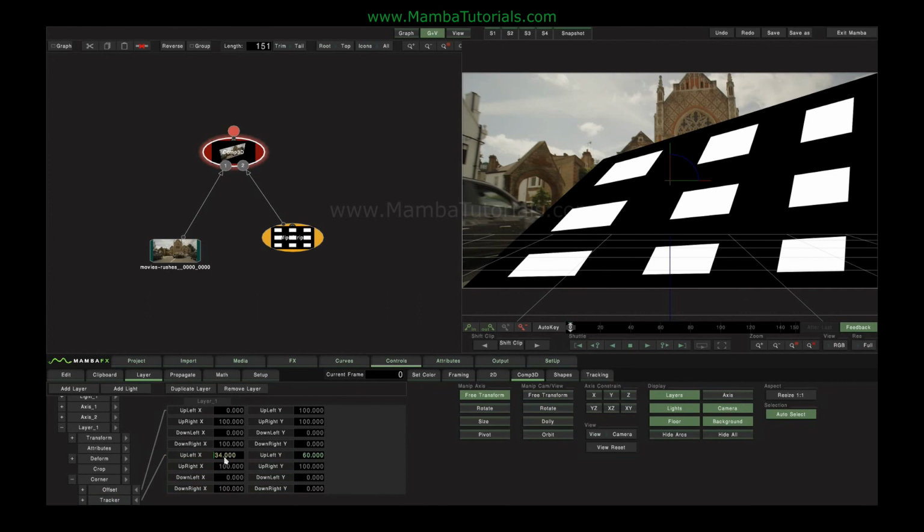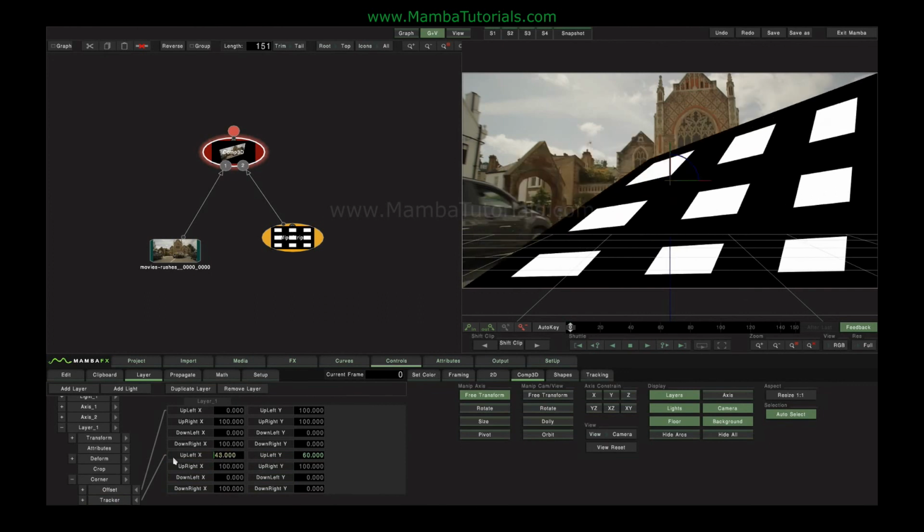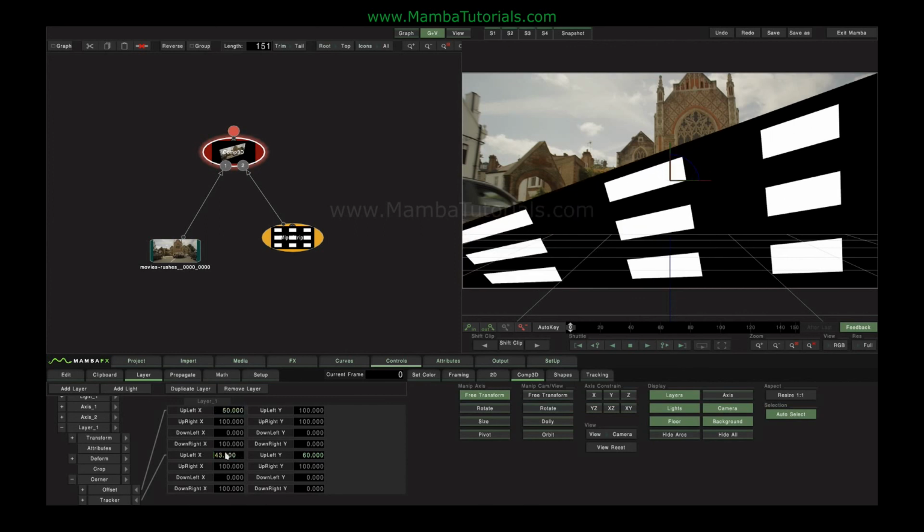In tracker, this is where I'm going to place the corner. In offset, this relates to the input image and where that corner is being pulled from. At the moment, the upper left corner that is being pushed around by the tracker is defined as being the corner of the image. If, for example, I change this to 50, the corner that this is pulling around is actually halfway along. But for the most part, we would use corner pinning with the corner trackers in order to set up a standard 4-point tracking procedure. We'll look at that in another tutorial.